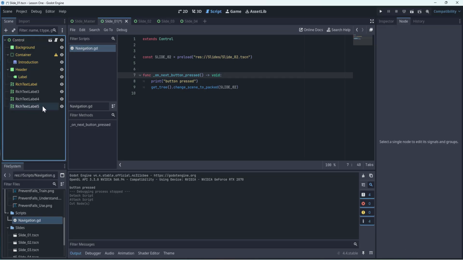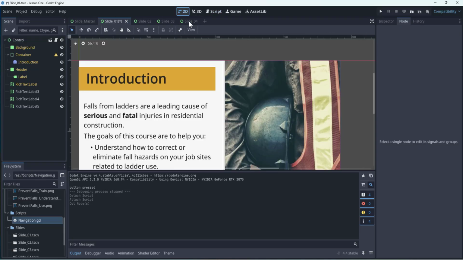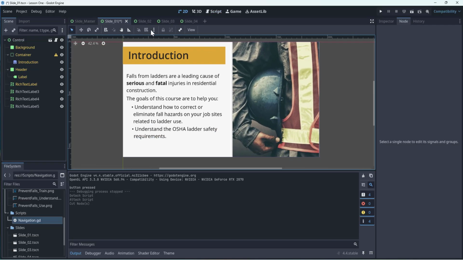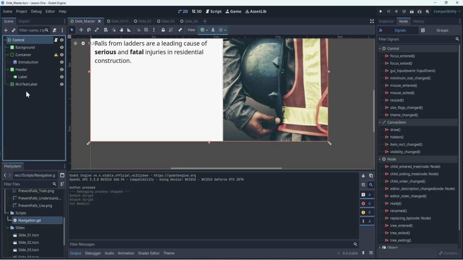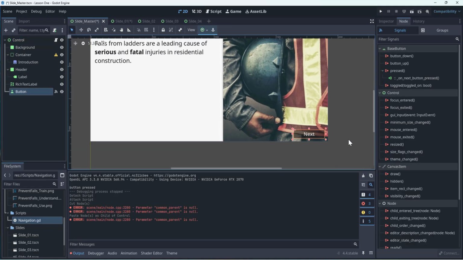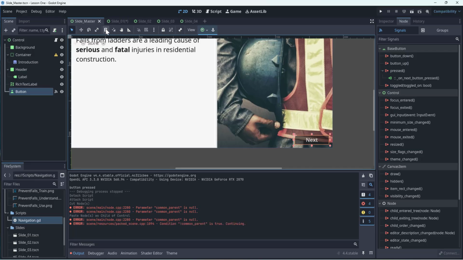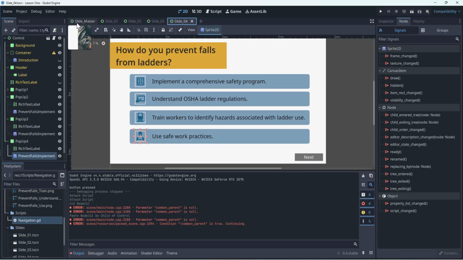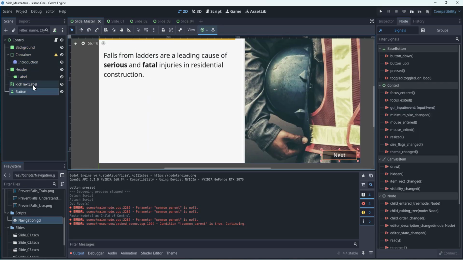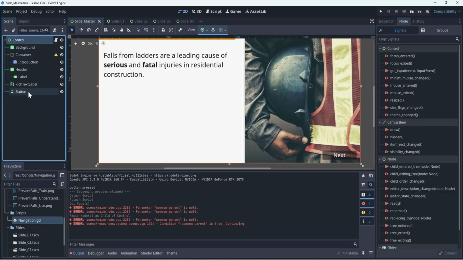We're just going to take it out of the bottom of slide 01 because it doesn't need it, and we are going to put it on the slide master, which will show up on all the other slides. So if I press save and then go to the other ones, there it is, the next button exists on all of them.